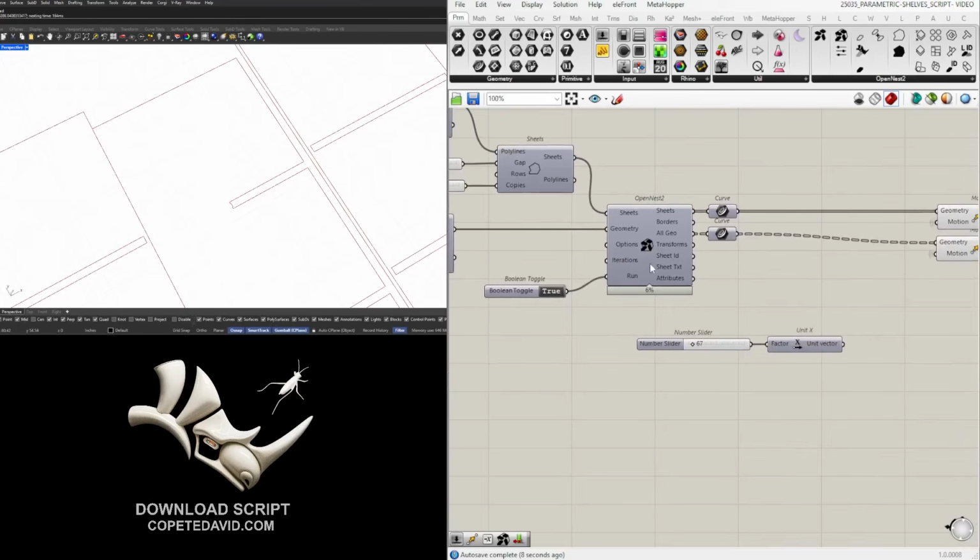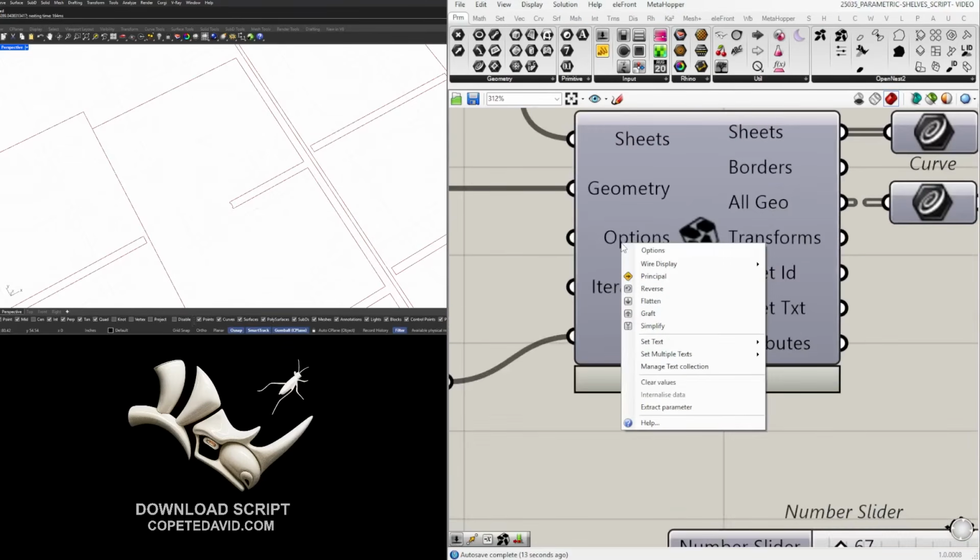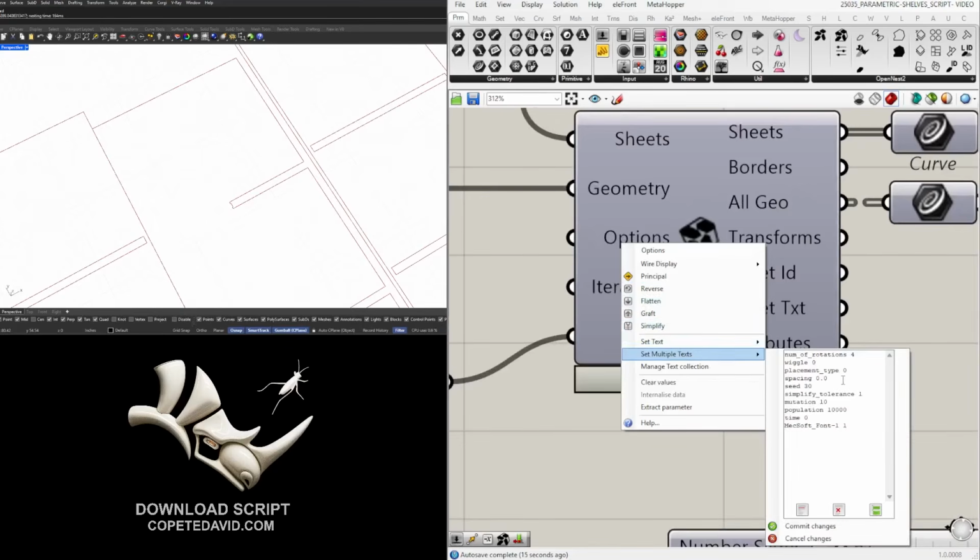In this case, we're going to go to options, set multiple text, and in here you're going to see all of the different parameters that you can change for your design and how it's laid out on the sheets. For number of rotations, 4 is okay.